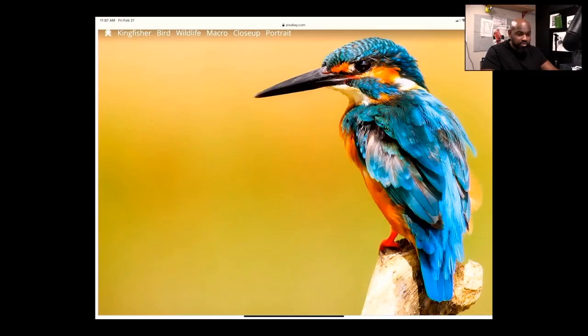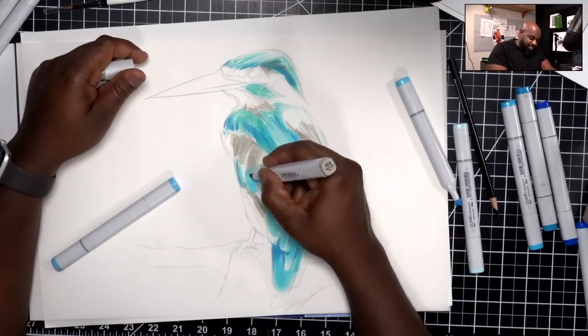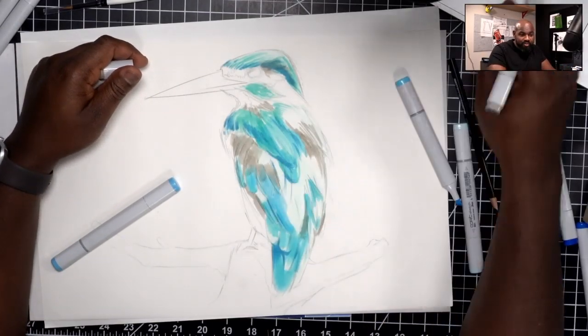So just in case you forgot, this is what I'm working on today. Just rendering this bird out, building up my values as I go and trying to be careful as I shade. I've introduced a little bit of warm gray just where these feathers are, and we can blend some of these tones in as well. So that's kind of what I'm doing in this spot.